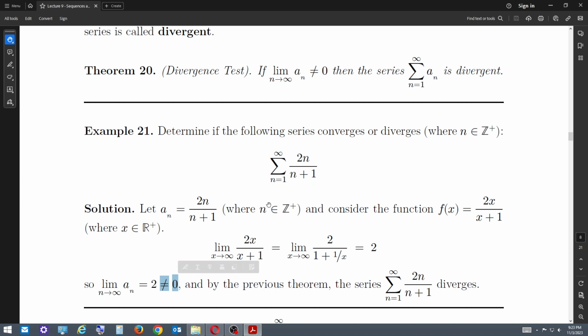What that means is that as we go further and further along in the sequence, we keep adding terms whose value is very close to 2. And if you keep adding 2 to whatever number you have, you're going to keep increasing the value. So every time you add a term in the sequence, you increase by close to 2. And that means that this series will never converge, so it will diverge.